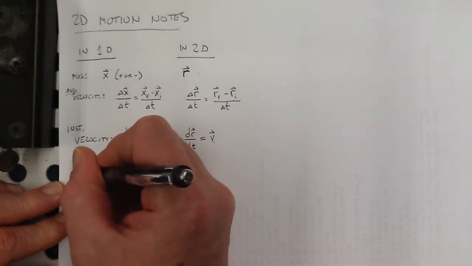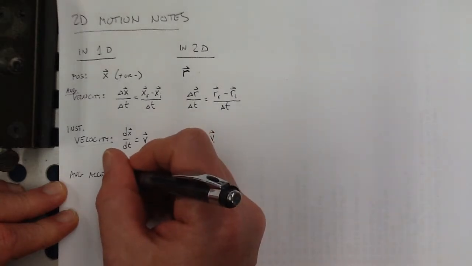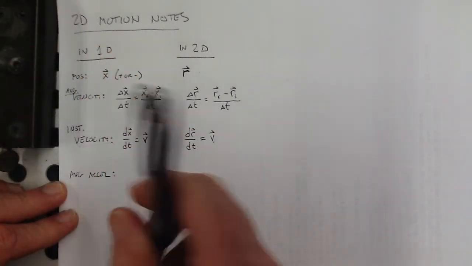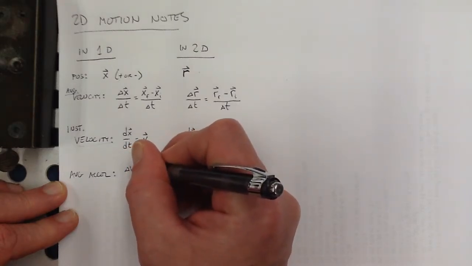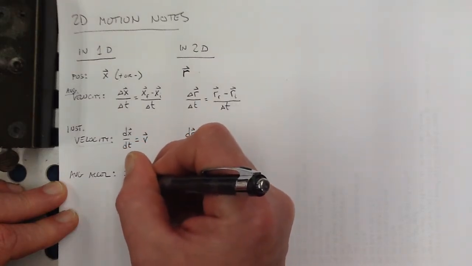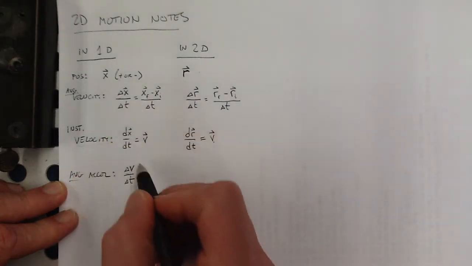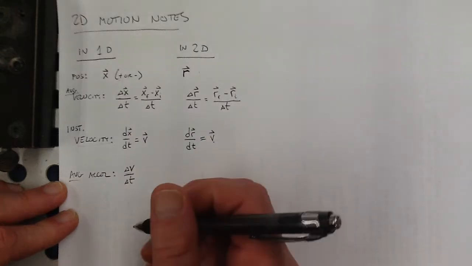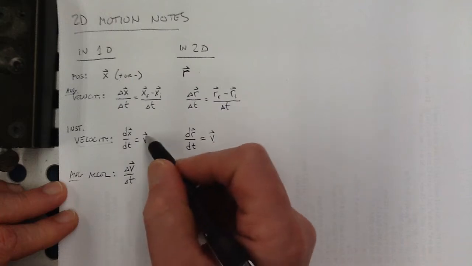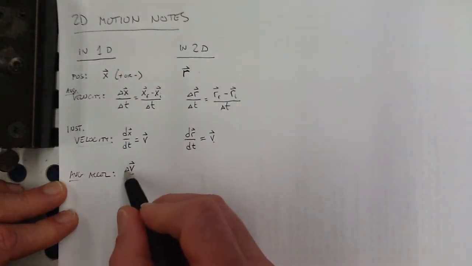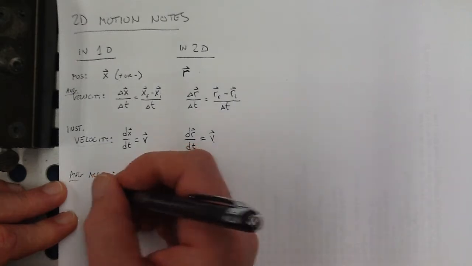The average acceleration, well, here in one dimension, that was just change in velocity over change in time, right? Because average is actual change in, right? You need 2 points. It's like finding slope. And we could put a little vector hat on this. Of course, in one dimension, it's just positive or negative, but that still qualifies as being a vector, just one-dimensional.